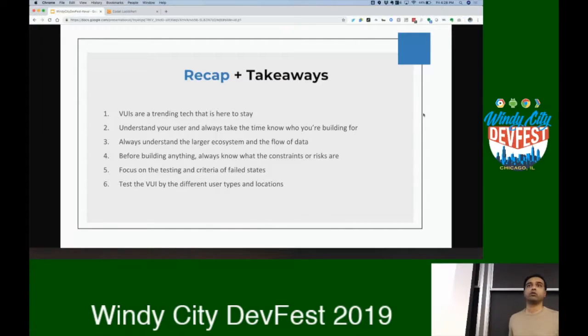The large component of users are really looking at things that aren't met. They may say turn on the lights, but they don't realize that this device doesn't have their light system connected to it. So we have to use tutorials and guides to make the user really feel comfortable using the device, but then also having failed states and actions for them to correct that.